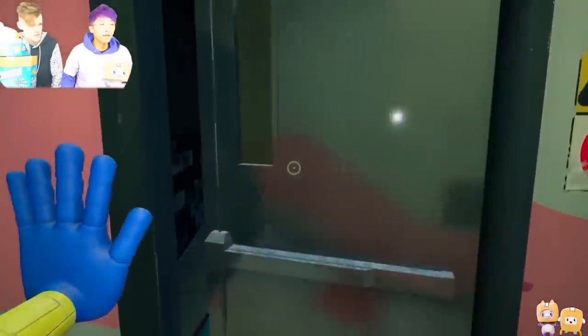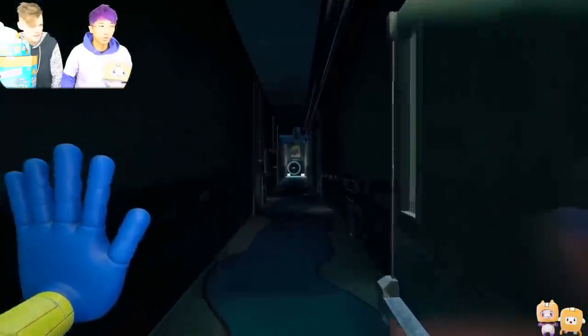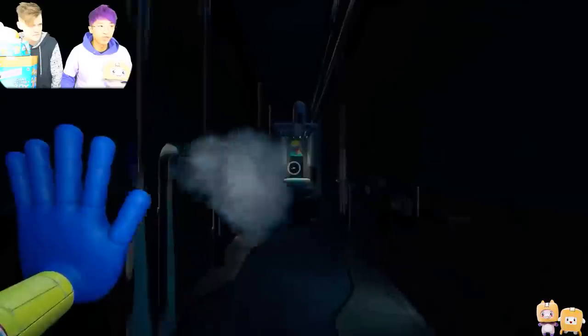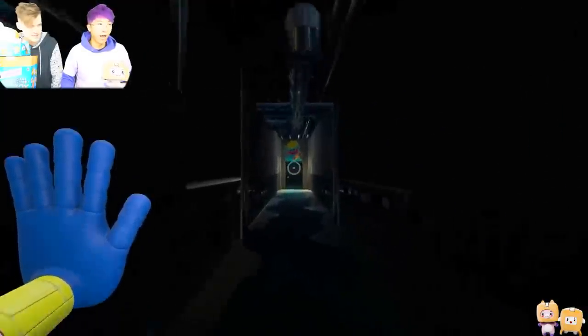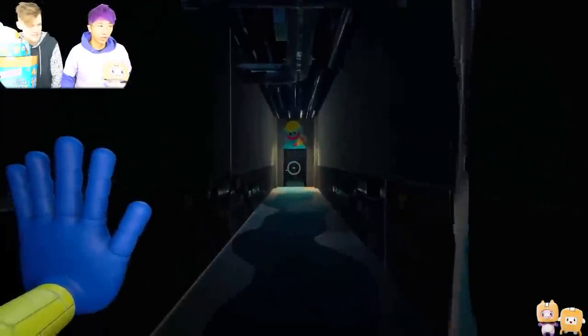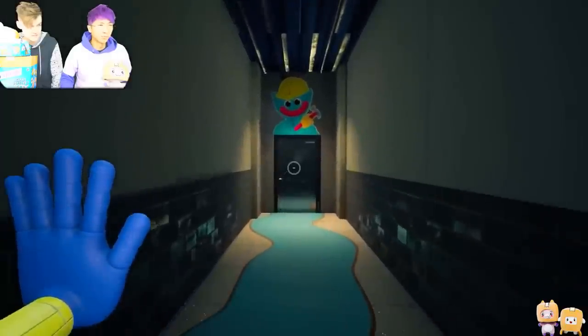This is where you make the red grab pack hand, guys. Got it. Okay, nice. I forgot that you have to do this, dude. Oh no, guys. This is bad. Okay, we haven't done this in a while. I forgot how scary this game actually is. Yeah. Oh, Poppy Playtime is real spooky, dude.